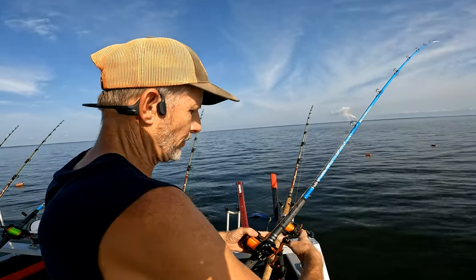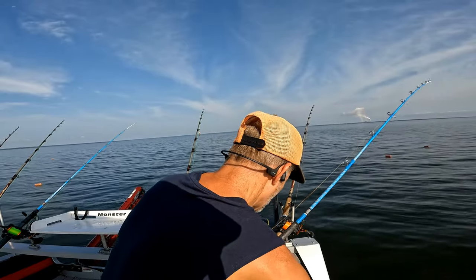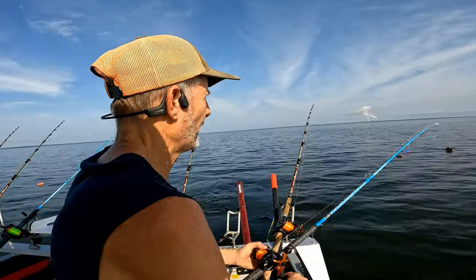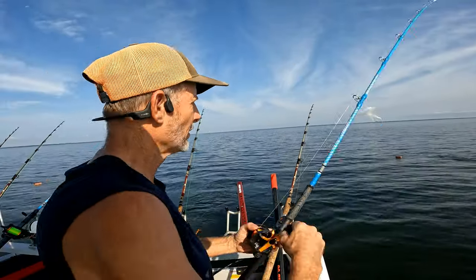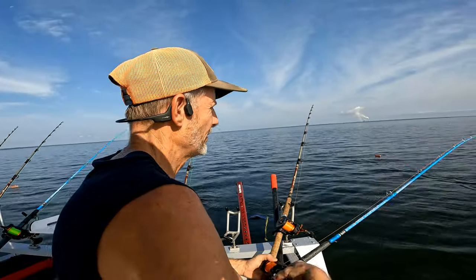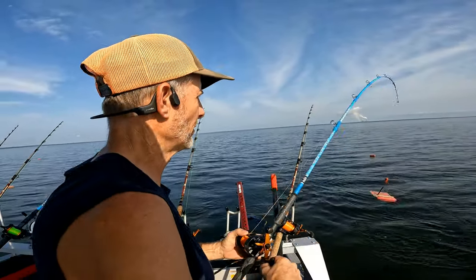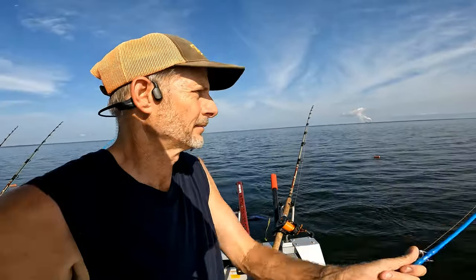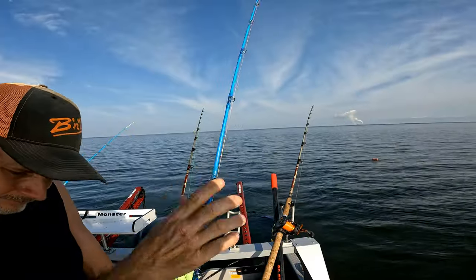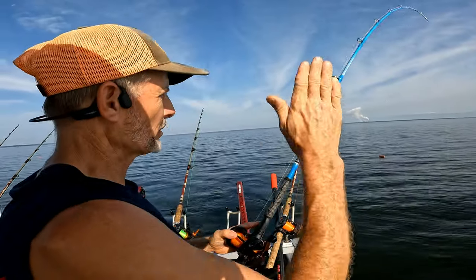This reel seat's a little loose — I don't think I got it quite tightened. It's a horrible time to try to tighten it, but it's annoying me. Rod's rocking back and forth. Yeah, that's better. I still hadn't felt no fish do anything. You see, these rods are softer — I can't really tell if this is the fish or the planer board. Because these rods, if they bend, there's something on them. They're medium heavies, but they're still kind of stiff rods. I think there's something on there. It was like a slow pull.